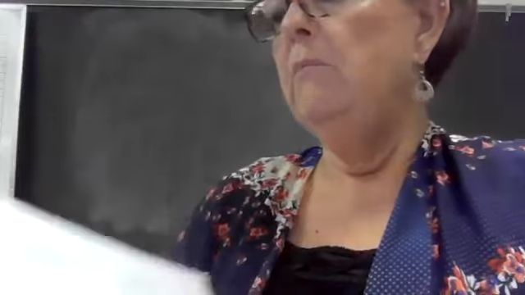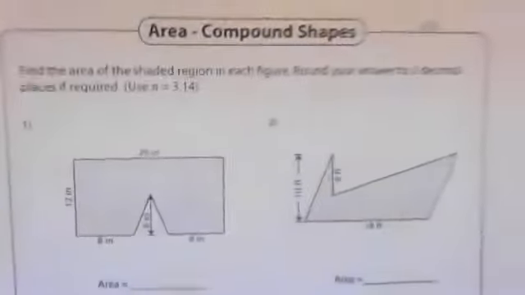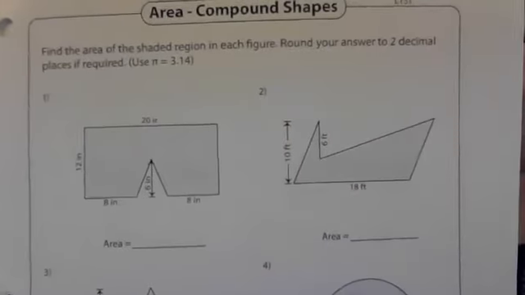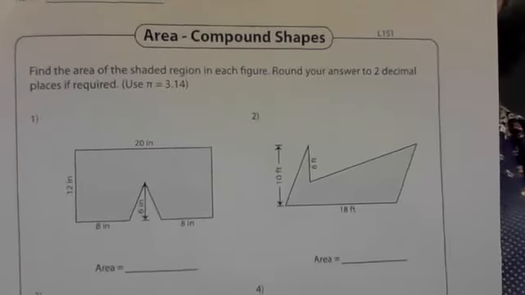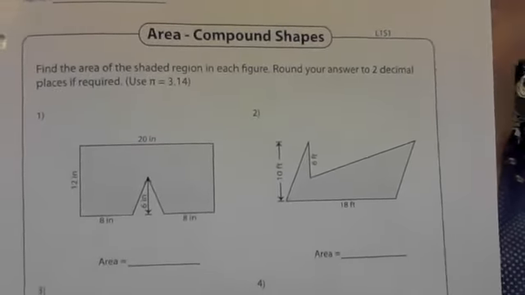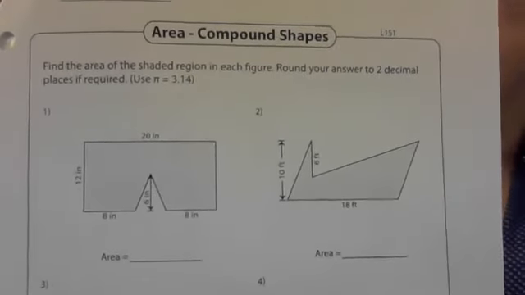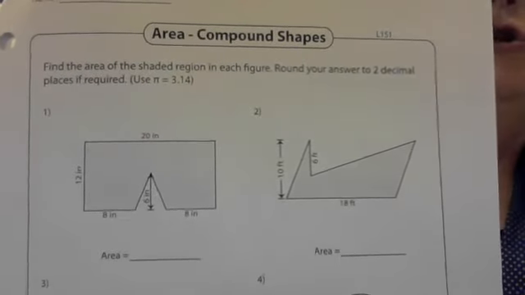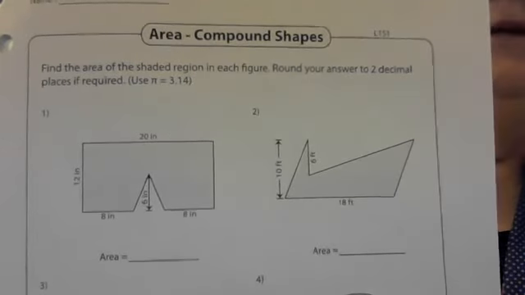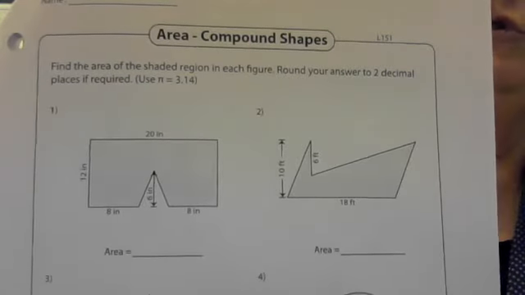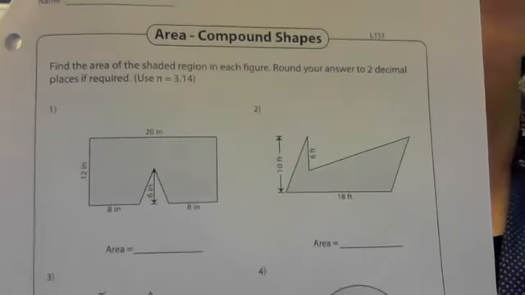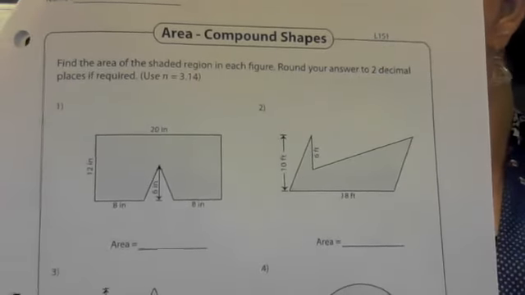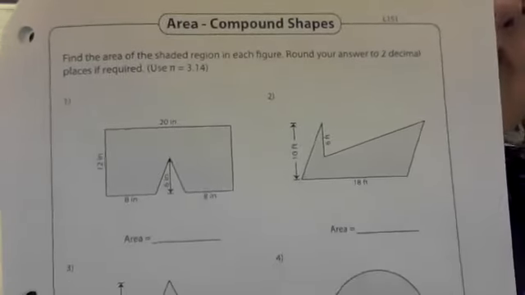Now we're going to jump in immediately to finding the area of the shaded region. Now remember, we're using area, so all of the formulas that you're going to find are on the formula chart under area. So let's just use this first one. Up at the top it says use 3.14 for pi. Remember that you won't be using pi at all unless it's something curved or circular. So let me try to draw this first one and let's talk about this.